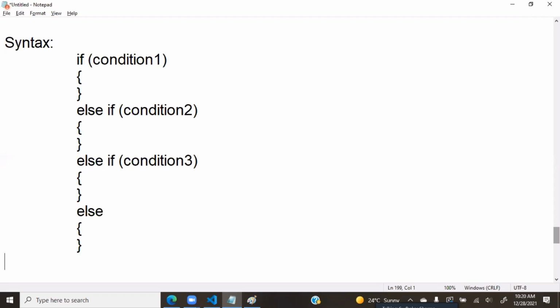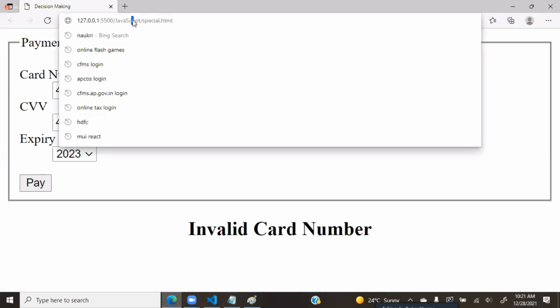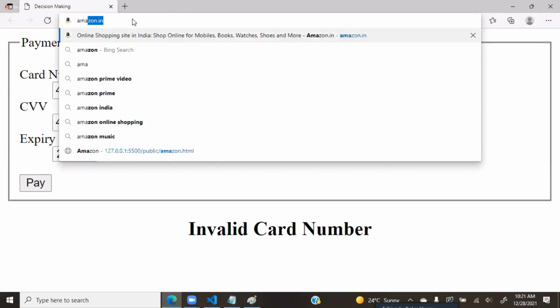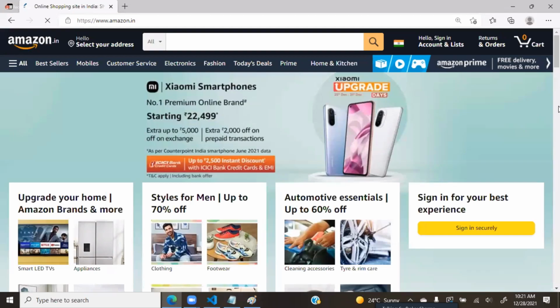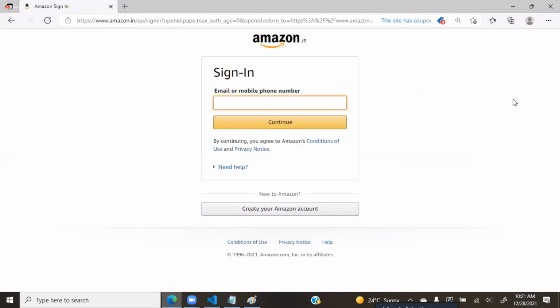Let's see where we can use this, in which kind of situation. For example, suppose you have Netflix or Amazon. In the Amazon sign in, they are asking to log in with email or mobile.